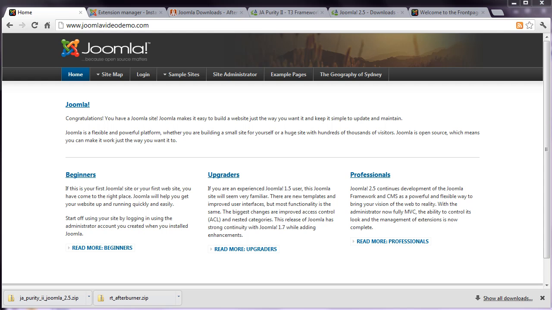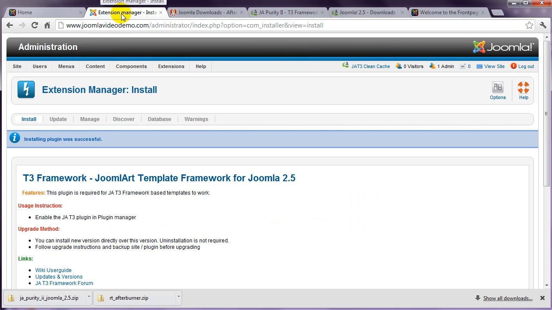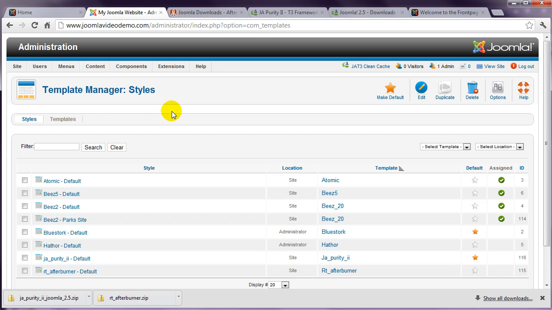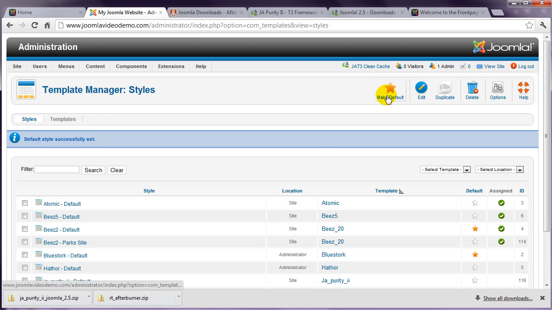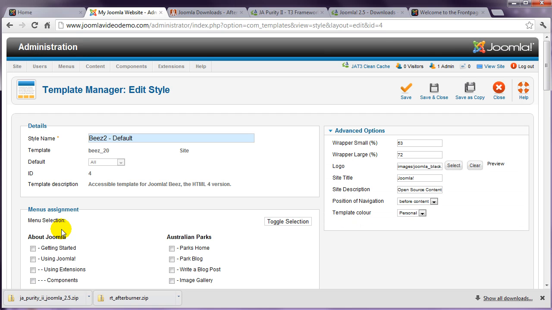Joomla template developers have the ability to include parameters that allow you to change the look and certain functionality of the template. Let's go back to Administrator and Template Manager and switch the default template back to the one that comes with the standard installation of Joomla. Now click on the template title here. Note that there are some options here in the right column. These options vary from one template to another, or they might not exist at all.